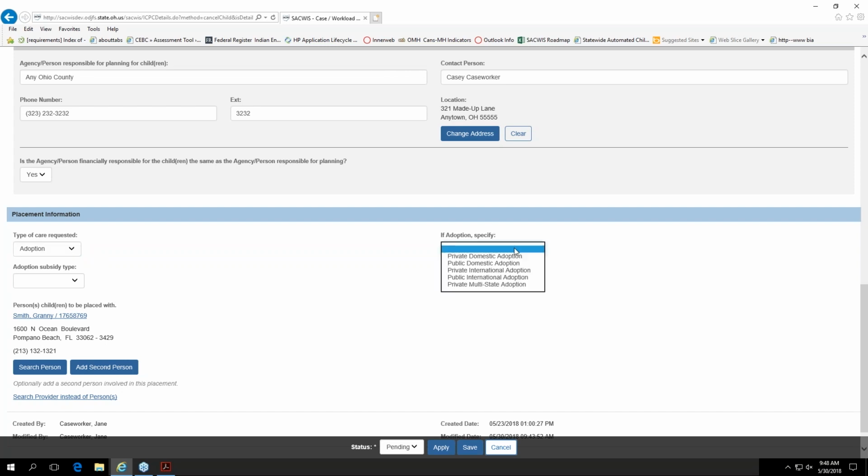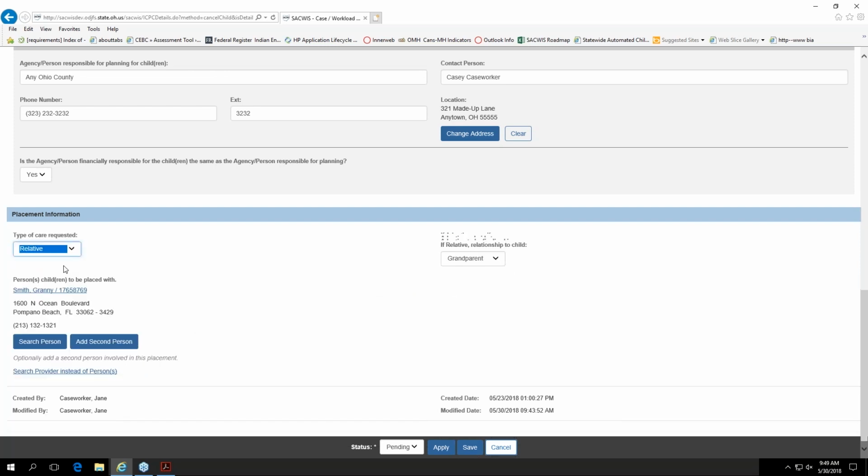Thanks, Heather. I just want to show you, if we say instead that we are requesting for adoption, then you're going to be asked additional questions, like to specify the type of adoption, whether there's 40 or non-40 subsidy, and whether the adoption should be finalized in the sending state or receiving state, like what is the plan there. So the same things that you're used to checking boxes on the 100A, and that's really what all this information is for. It's going to send this data electronically to the NEICE system, as well as populate the fields on the 100A, the actual document.